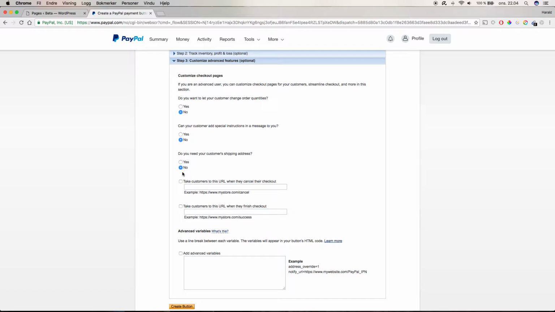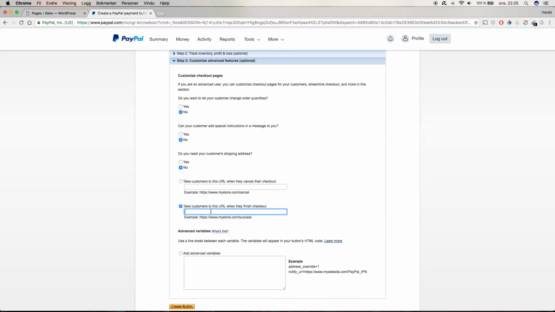And now comes the most essential part. So we'll take this one first. Take customers to this URL when they finish checkout. Imagine that you have a sales page, and you have this PayPal button on the bottom of the sales page after the sales copy or the sales video.